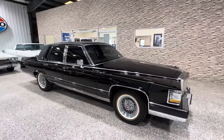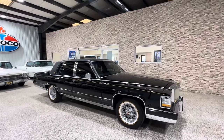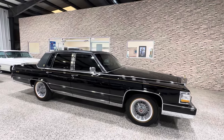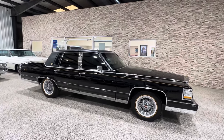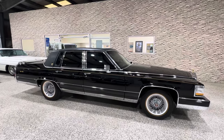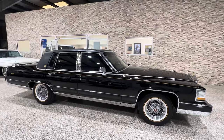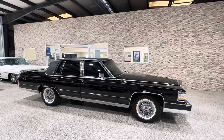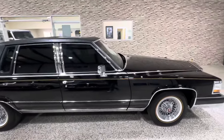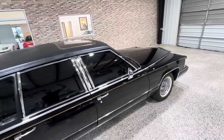I'm very comfortable using the term 'holy grail' on this car, and very comfortable saying 'nearly perfect.' For those of you who know what these cars are, it's checking all the boxes: the 5.7, the Astro roof, the gold package, the wheels, the tires, the car itself, the Elegance package.